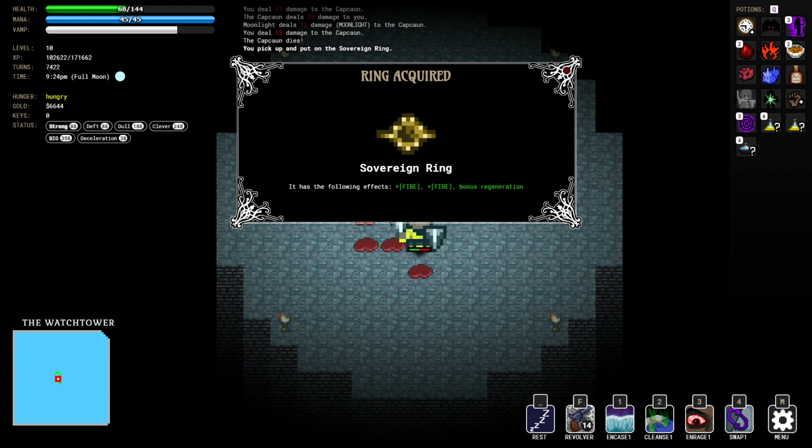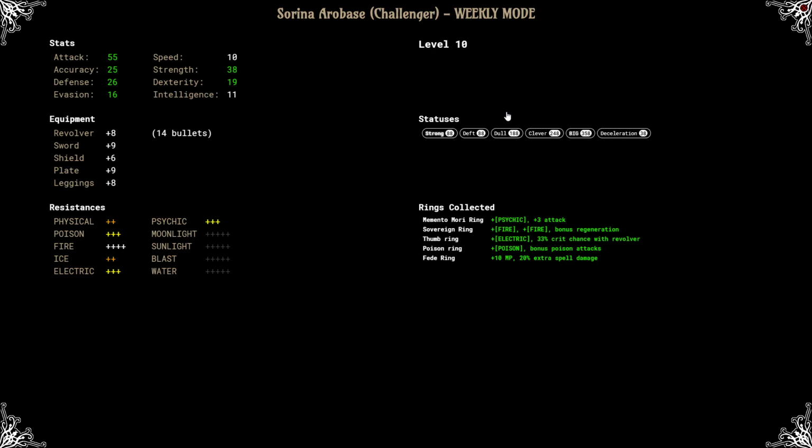Okay, the Fire Resist Ring. That should help against the Princess. We're now resistant to her electric attack and her fire attack. You can still ice us, though.